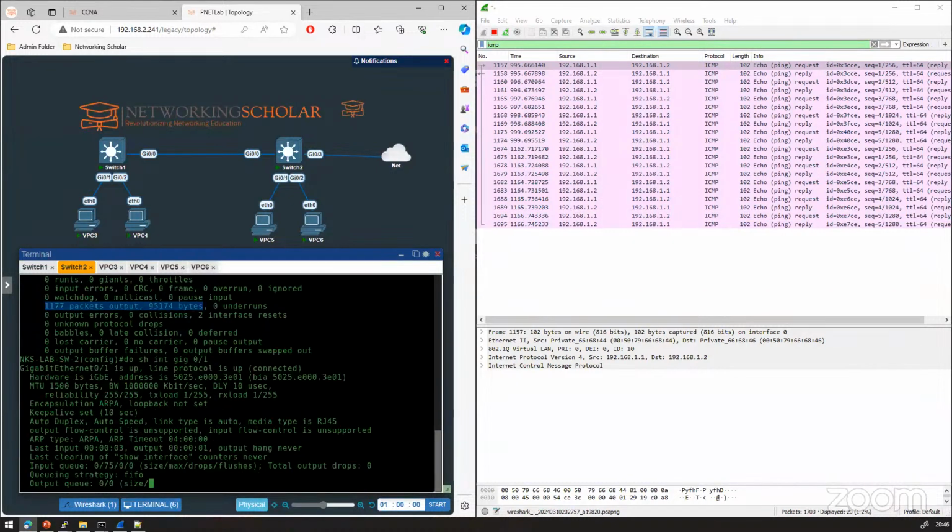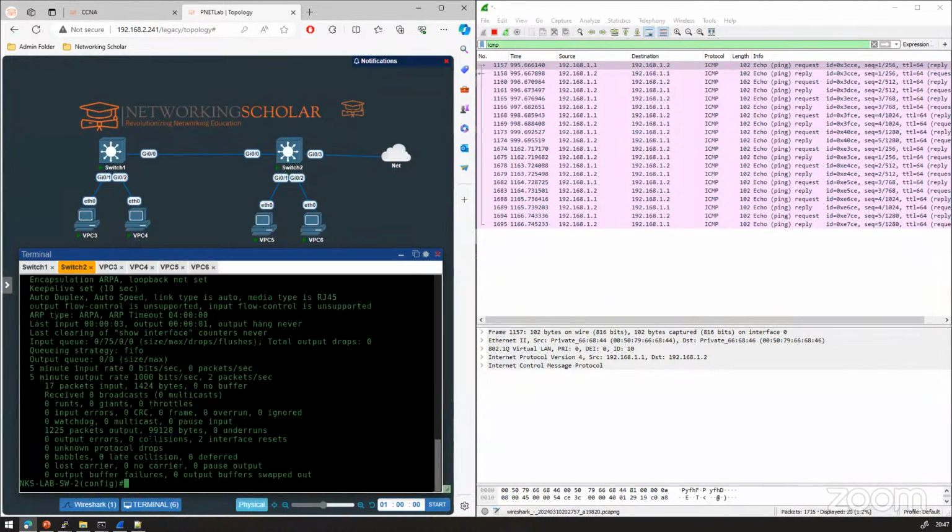Let's check again. Here you can see the packet count has increased. Okay, and you can see there are 20 ICMP packets, requests and replies. This is the request and this is the reply. So first, how are we going to read this? Here you can see what it is saying.